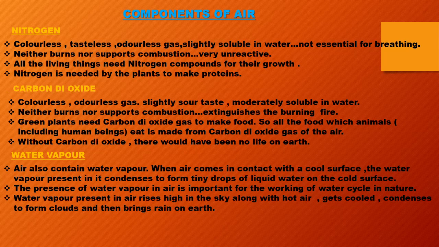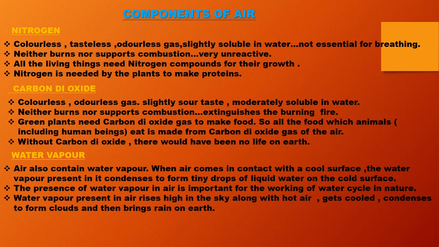Green plants need carbon dioxide. Why? All of you know carbon dioxide is very essential for the green plants, because they produce food by the process called photosynthesis, and that food is eaten by every individual of the environment, starting from a smaller organism to human beings. So carbon dioxide is very much essential in this way.